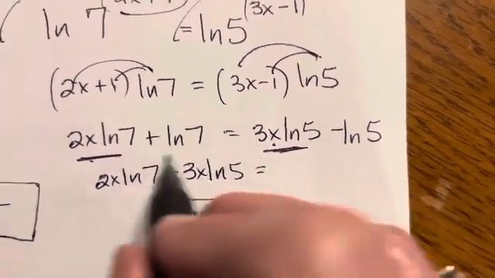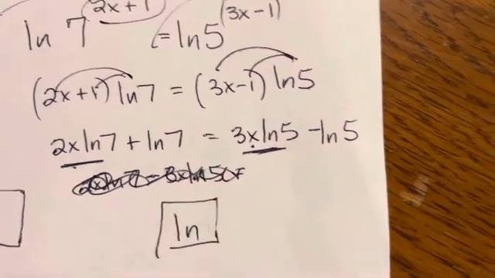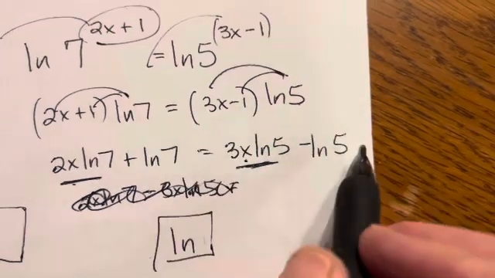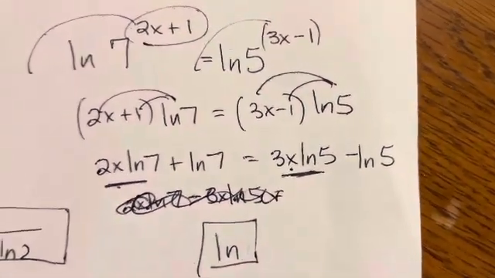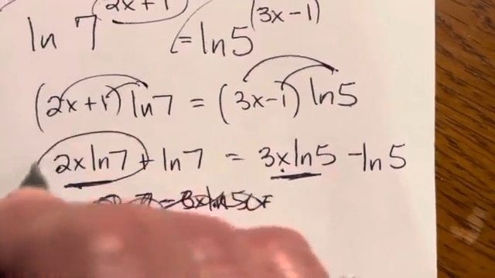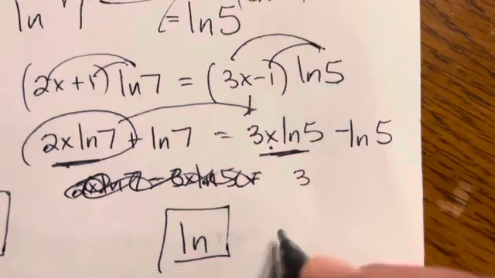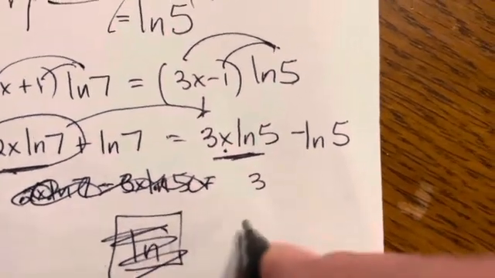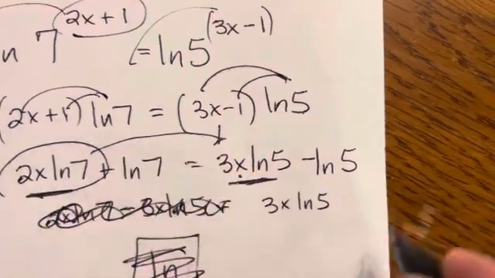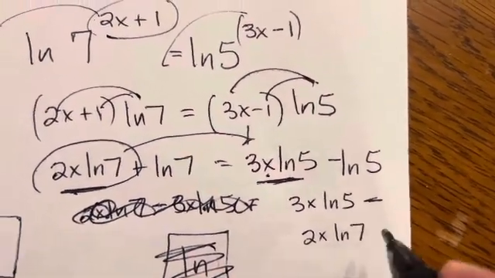You know what? I wish I would have gone that way. In fact, I'm going to. And you know why? I can change my mind. See how this one's already a minus, and then when I bring him over, he's going to be a minus? I don't like things to be so negative. So back it up. I'm going to take this guy over here to be with his friend. 3x, the natural log of 5, bring him over. It's going to be minus 2x, the natural log of 7.